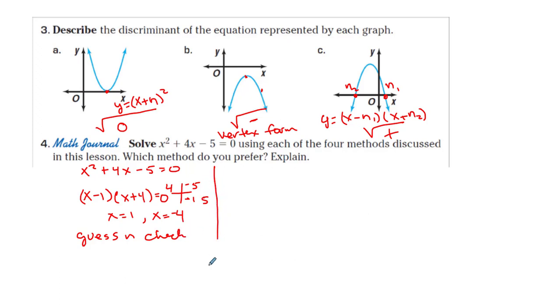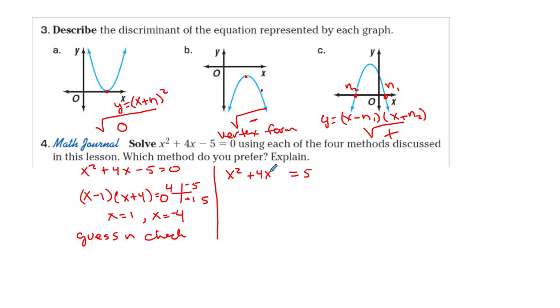Okay, method 2. I guess completing the square. And then we'll do quadratic formula also. And what other method do we got then? Well, let's do completing the square, and we'll see if there's another one. I think there's really 3 main methods. So I do x squared plus 4x, but instead of having the negative 5 where it's originally at, I add 5 to both sides, so it moves to the other side of the equals and becomes a plus 5.